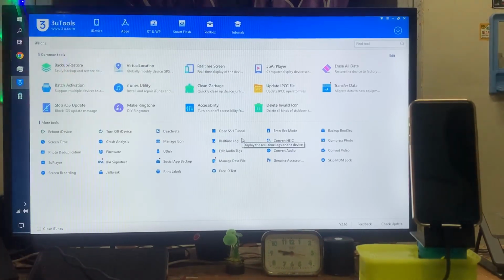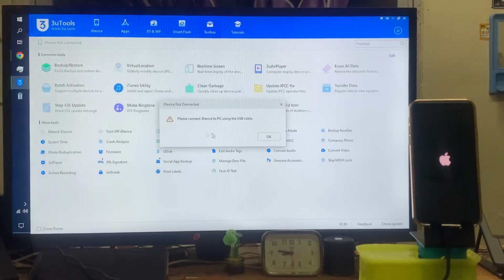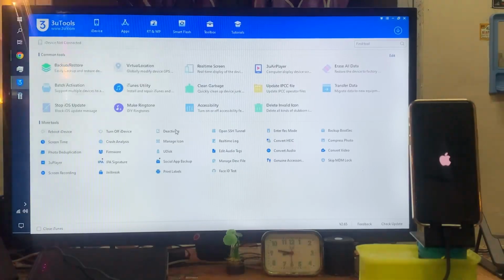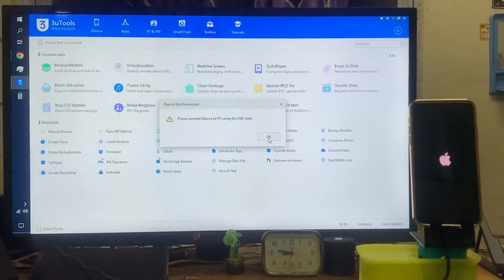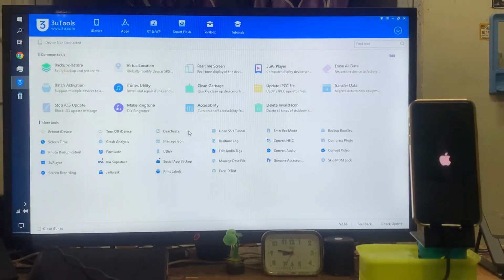So see here, yes, now it's rebooting. Now see guys, here it's rebooting. Once again, we will wait. Let it first notify whether the device has been connected or not. Yes, it's saying that now it's going to connect.